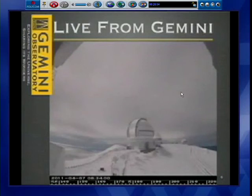And the other thing that happens when we get tourists coming here, going up on the mountain in our winter time, which is right now, actually spring, I guess, technically, but we still have snow on the summit area. But this is what it might look like. In fact, if you watch our webcams from the mountain, we have dozens of webcams up on the mountain from all the different observatories, and you can track the weather.